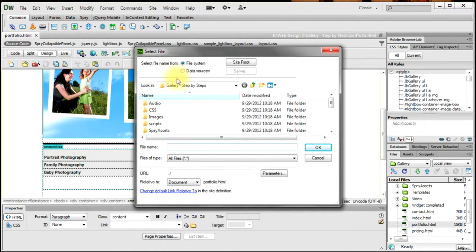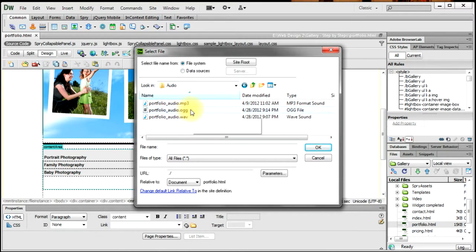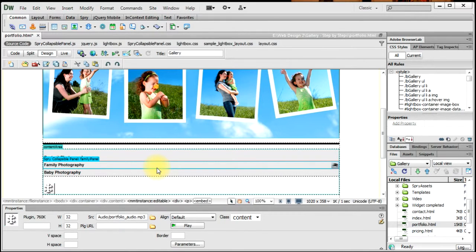After you select Plugin, you're going to navigate to your Gallery folder and then open up the audio folder. We want to select this first file, portfolioaudio.mp3, and click OK. You should see a placeholder for your background sound pop up.